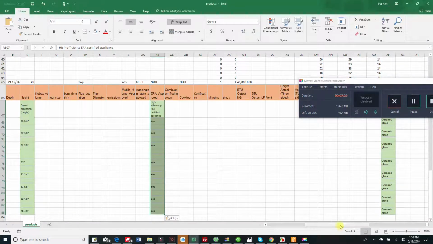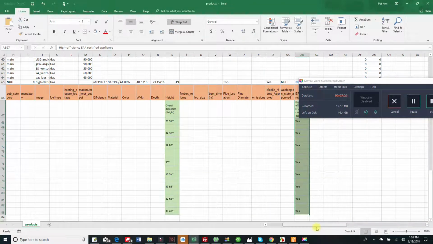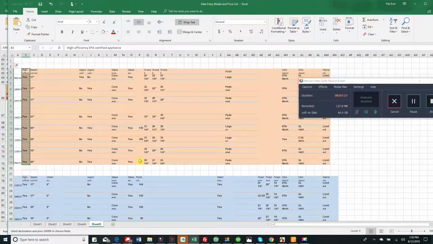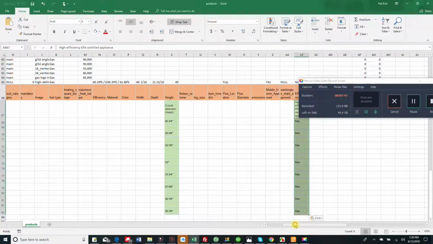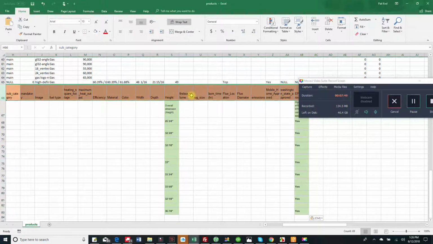And then if you run out of all these columns here, if you made sure that all these columns can find a home, some of these can find a home on the other sheet. Some of these columns will not find a home on the other sheet. Some of them, like for example, model, pedestal legs, this column doesn't have any equivalent in here.